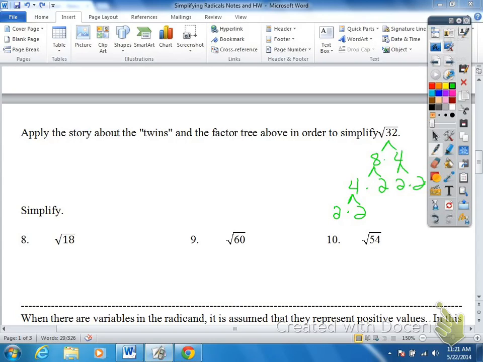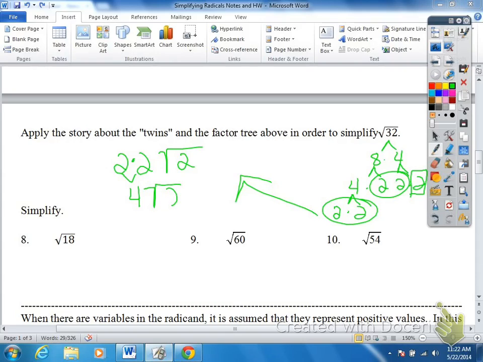So once I get here to the prime factorization, I look for any twins that I can find. I've got a set of 2's here, that's a twin. I've got another set of 2's here, which is a twin. So both of those twins have to go to the outside. Now I'm going to write my final answer over this way just because I'm out of room here. And what's left over is only this other 2 that I just put a box around, which goes back inside. So the 2 and the 2 that were both sets of twins get multiplied together to make my final answer of 4 square root of 2.